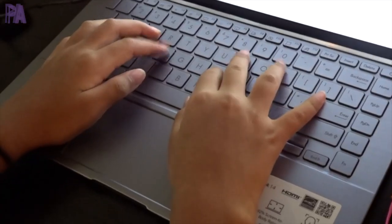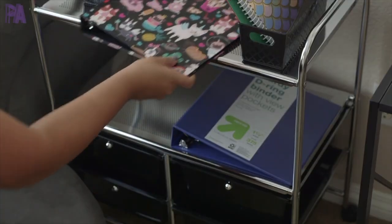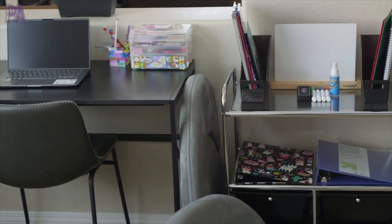I know that many of you that watch are homeschoolers or maybe you're doing remote or distance learning for the first time, maybe you are doing a hybrid, a little bit of both with your teachers, or maybe you are a teacher too. So I wanted to show you some online resources so you can add some tools to your teaching and learning toolbox. Especially since field trips are not what they used to be.